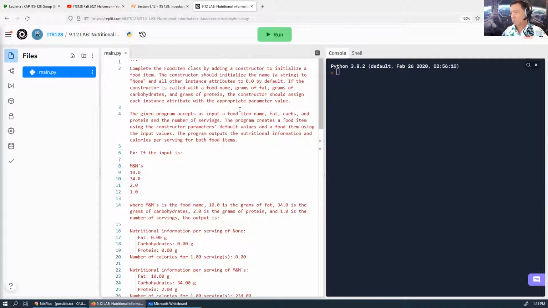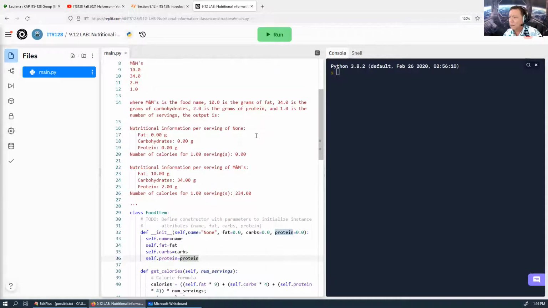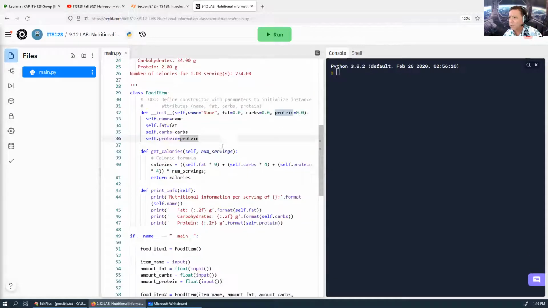If the given program accepts as input the food item, name, fat, carbs, and number of servings, the program creates a food item using the constructor's parameters, default values, and food item using the input values. The program outputs a nutritional. Right. I think number of servings is a variable that comes in here. So I don't need to have number of servings as an attribute to a food item. That's not an attribute to the food item. So I think I'm done here.